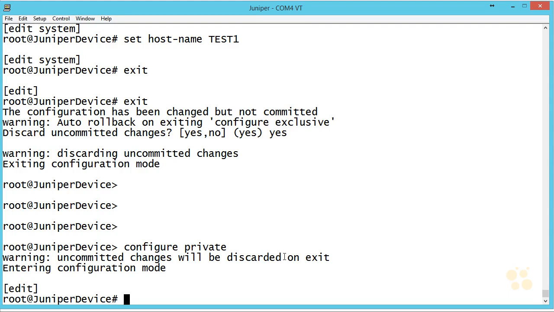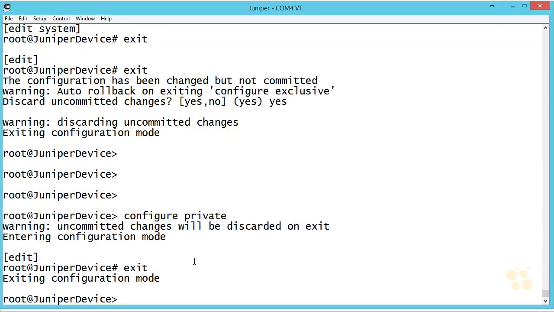And think of a nice flip side to this. You could go into your private config, make some changes, and then do rollback 0, and you wouldn't impact at all the settings that are being made around you. So it's a nice way for you to have your own little touch on the configuration, and allow others to be configuring other areas of the particular device at the same time. A nice middle of the road thing between everybody can be configuring the device or just you can be configuring the device. Configure private is a nice middle ground approach.